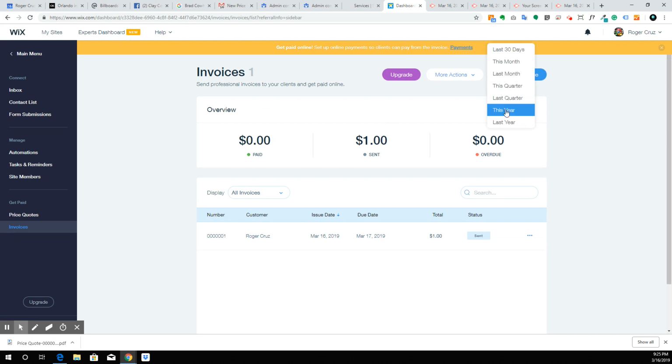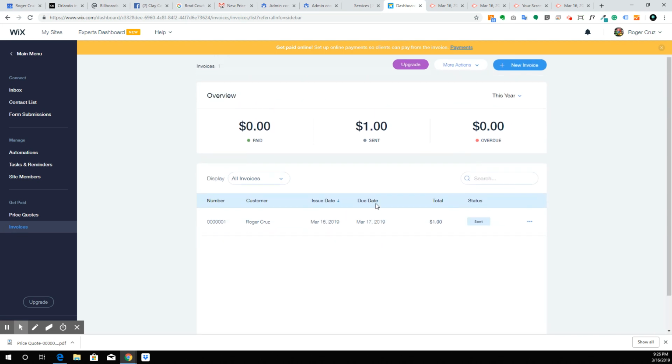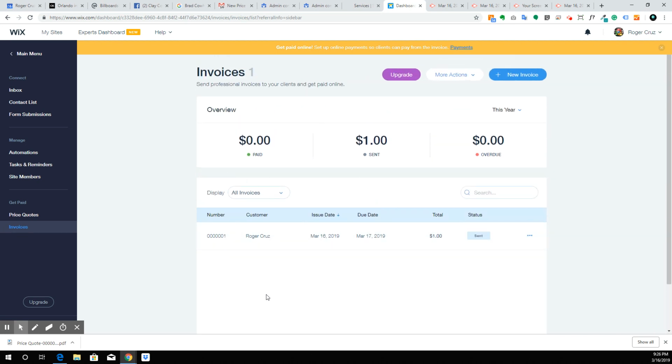If you want to go, this is the year version. You can do quarter, month, last 30 days instead of just a full month, last year. As time goes on, it just kind of keeps it here. So you can get an idea as to, you know, you made more money in March than in April or so forth, or last April compared to this April. All on your website. This is all just part of your website.